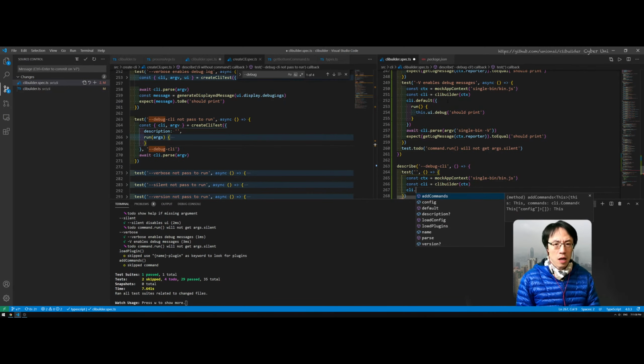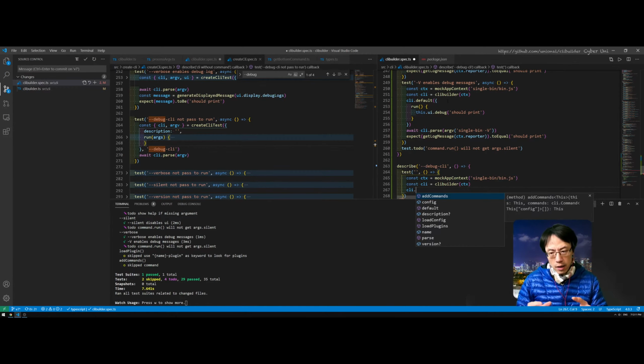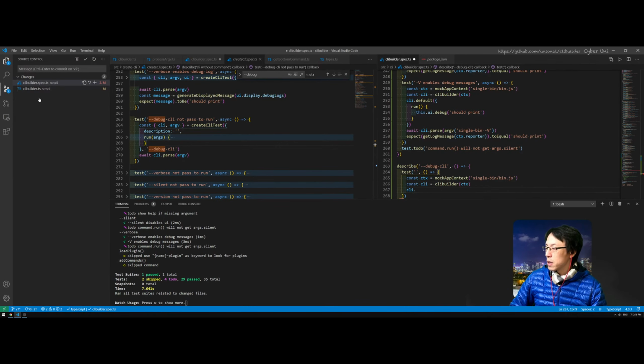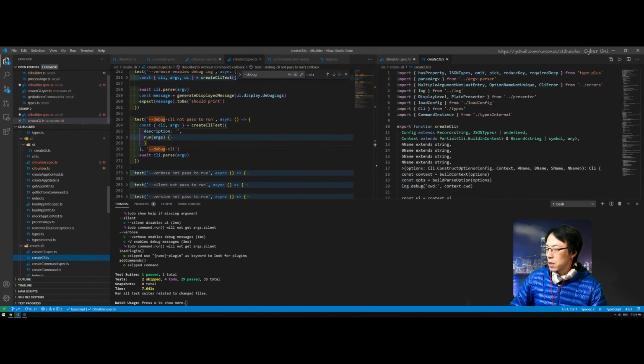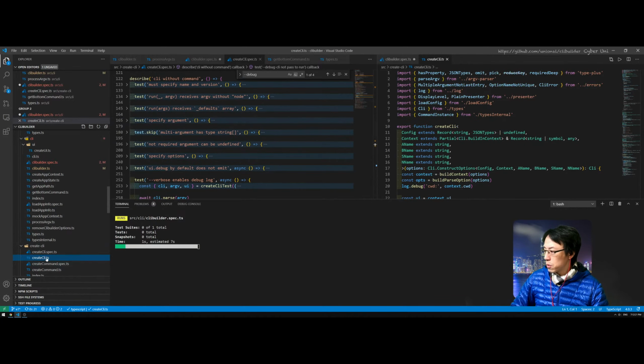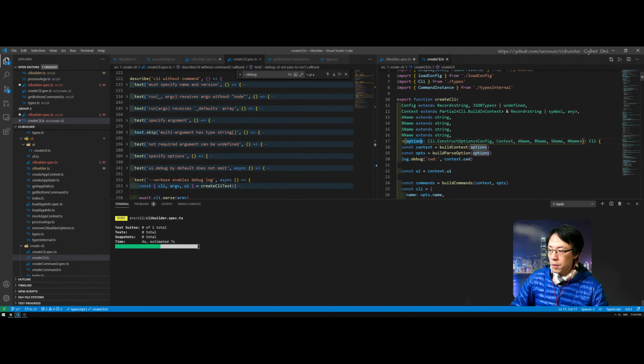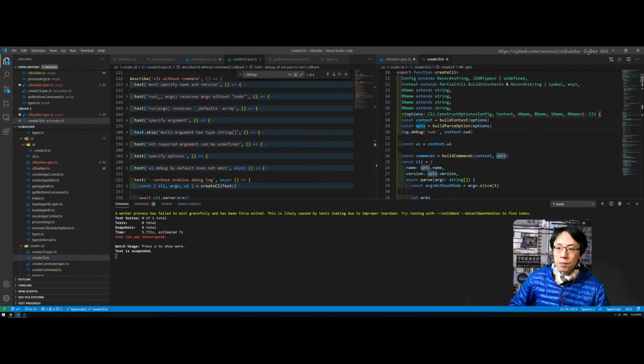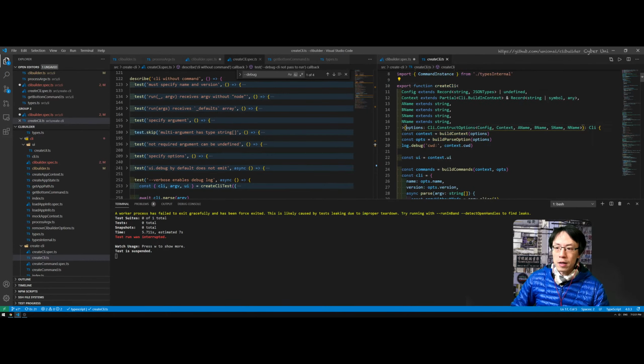Because in version 6, when we set up and create a new CLI, all the information like the commands and loading plugins are at the initial function call. So what I mean is here. This is the version 6 code of the test, here on the right hand side. Everything is passed in here in this option.